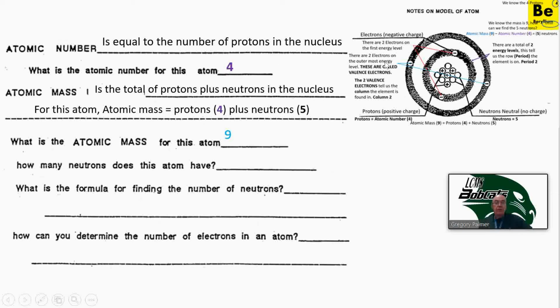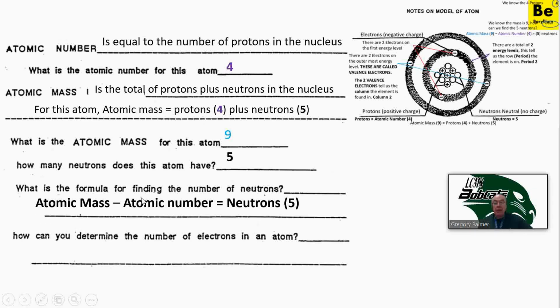And you notice I'm using the same colors as I used up here. So we know the mass number, which is 9, and we know the atomic number is 4. So how many neutrons does the element have? Well, we counted that there were 5 in this diagram. So we need to look at the relationship between the 9 and the 4. This is the information we're going to find in a box on the periodic table. So what would be the formula for finding the number of neutrons? Well, if we know the neutrons for this one is 5 because we can count them in the model, the relationship is the mass, 9, minus 4, which is the atomic number, equals 5.